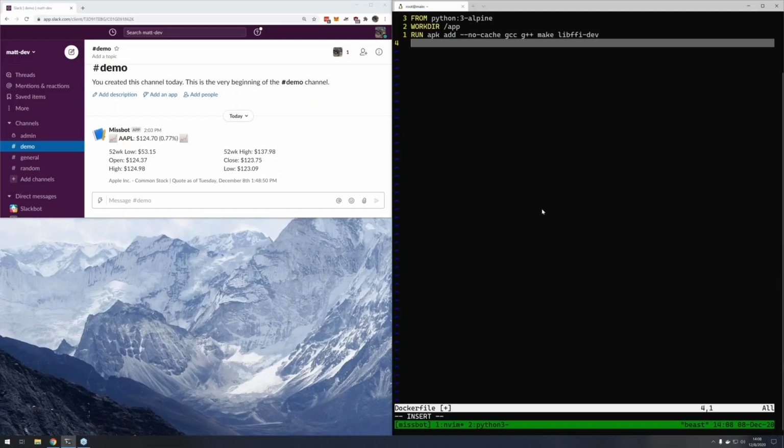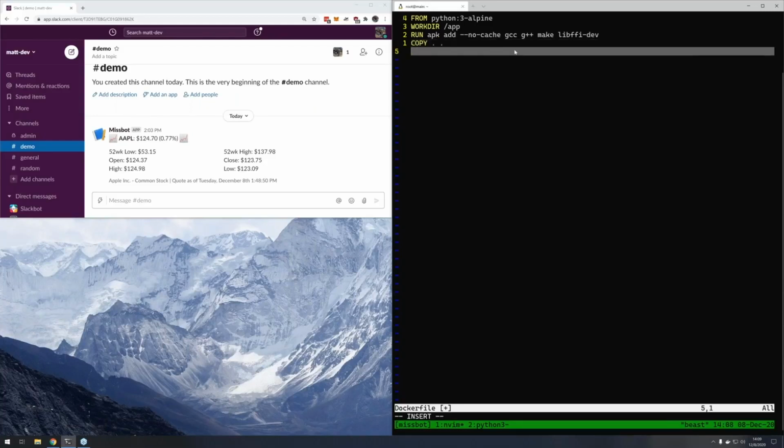But I'm on Windows, and then I can send it to somebody with a Mac, and if they need to install GCC and G++ and Make and whatever else our app might need, you run into some crazy headaches, because depending on how their system's set up, it's different, and it's not reusable, it's not shareable. We can copy in our application, then we can run again. So RUN commands run in the context of the build. So this is when we do docker build, not when the container is actually running.